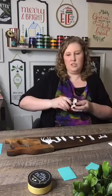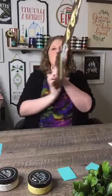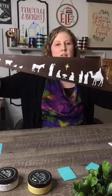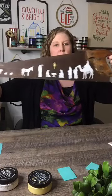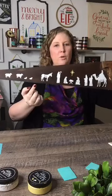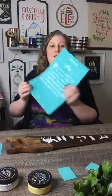And give my camera a chance to focus on that. Okay, here's our saw blade with the whole nativity scene on it. I'll hold it up. Obviously over here, there's a big hole. I guess I could put a third lamb there, but I don't know if I'm going to do that. I think we'll just let it be the way it is. Okay, so now we're going to move on to our sign. So this is the second part of the transfer.